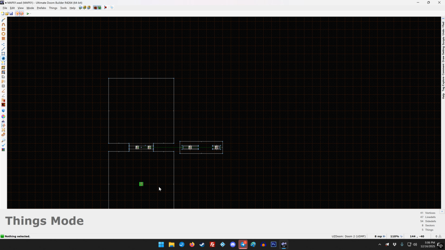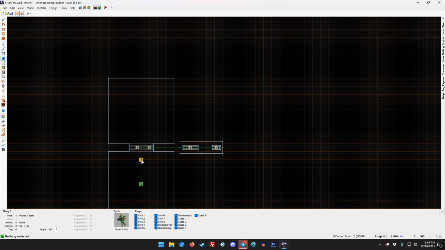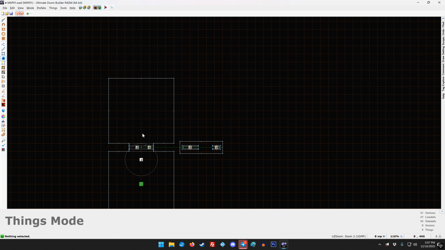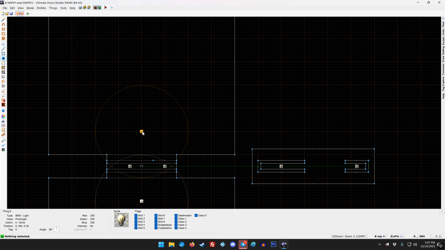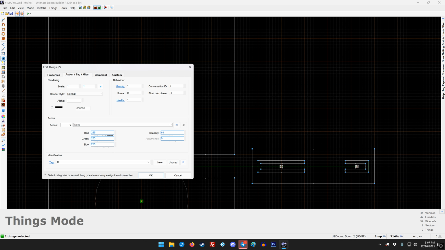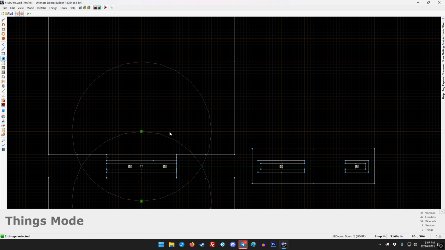Alright, and let's go ahead and do something else too that I should have done. Let's see here. I don't like to have bright lights in sectors. I like to do dynamic lights because they just make things look a lot better. And when you're working, it makes things a lot easier to work with too. So let's go ahead and set these at 64 height, and 96 brightness. Okay. Clear. Let's run it and see what it looks like.